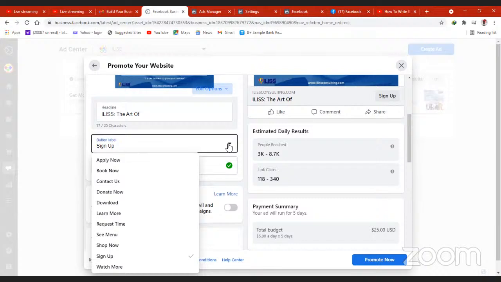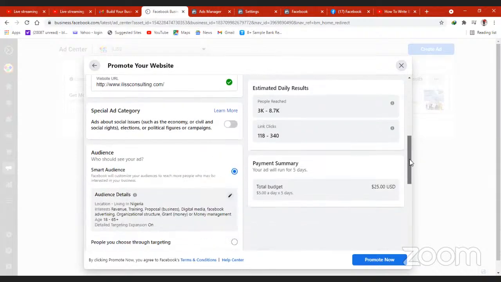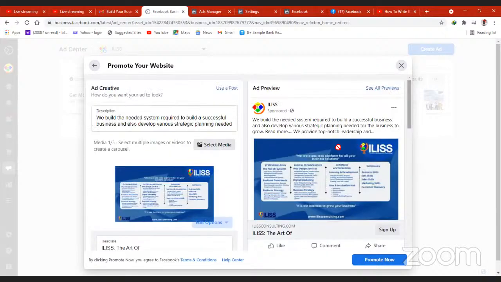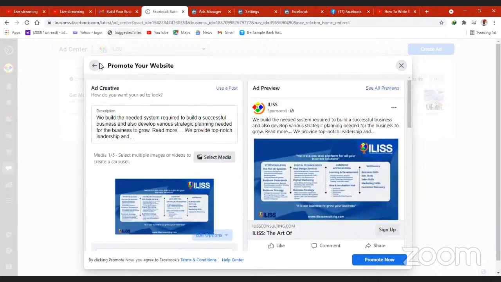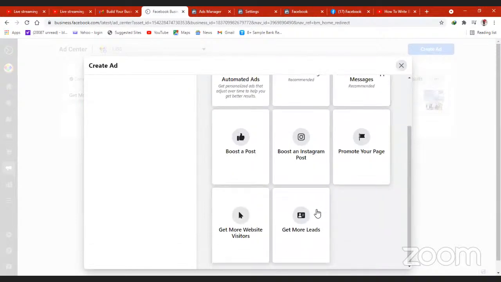I can pick any of them depending on what I want to achieve. And this is the website itself, which I supplied earlier. If you want to make a change, you can also change it, probably to another website you want to set. So this is the one that will bring people to your website.